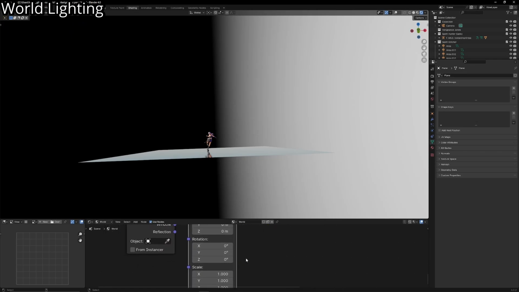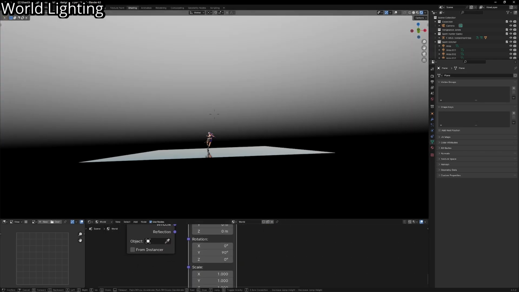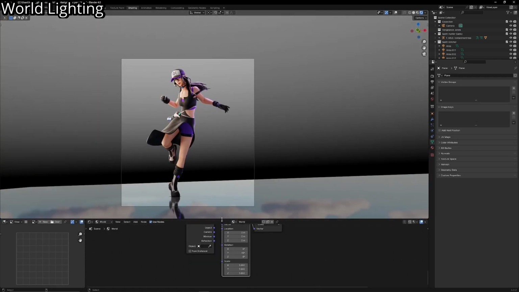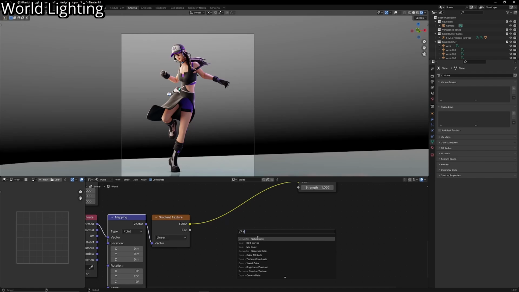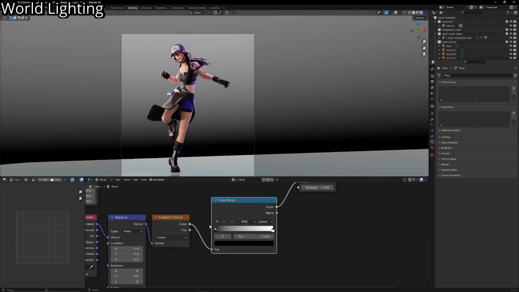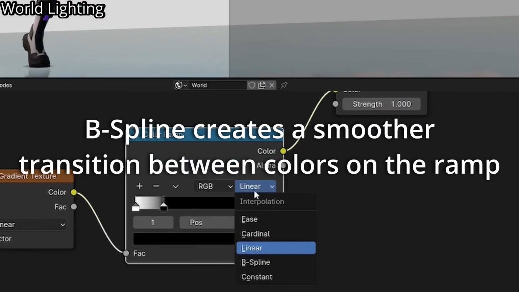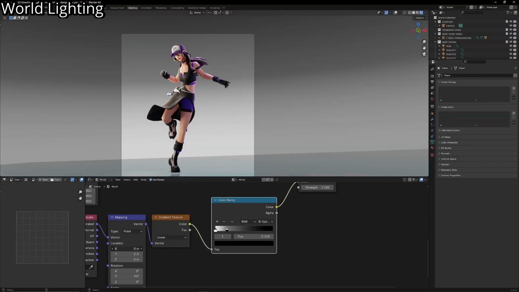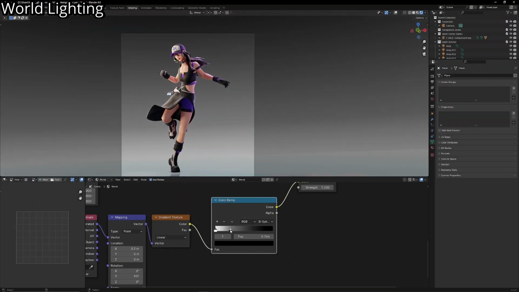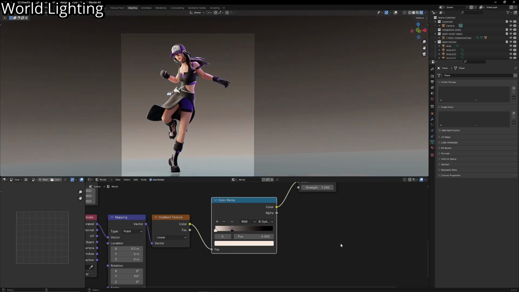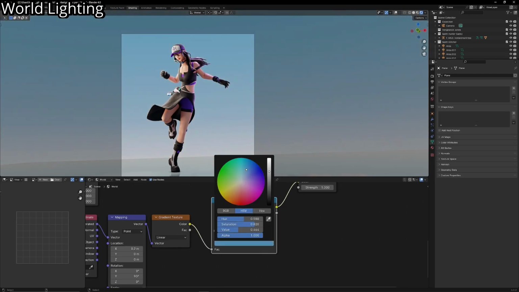By taking this and rotating it 90 degrees on the y-axis, we control basically a gradient of what the sky would be. This is great for creating custom skies, like I like to do in a lot of my renders with a color ramp. So what you can do is take your lighting, whatever you want it to be. Usually it would start brighter at the bottom and get darker going up. So what I do is scale it to wherever you want it to start, and maybe have it be something like a yellowy color, and then transition to something like a blue, and get darker as it goes up in the sky.